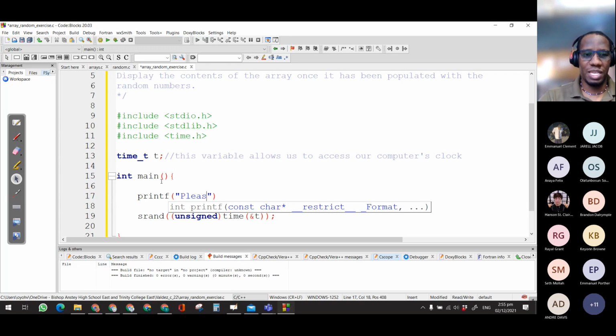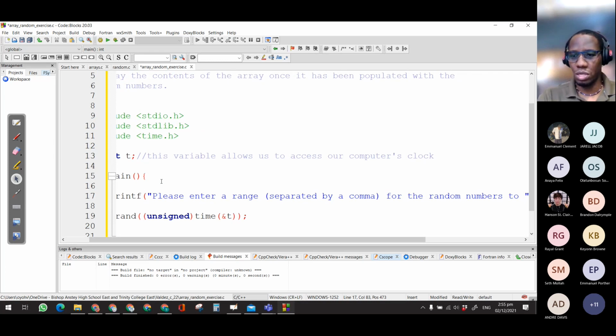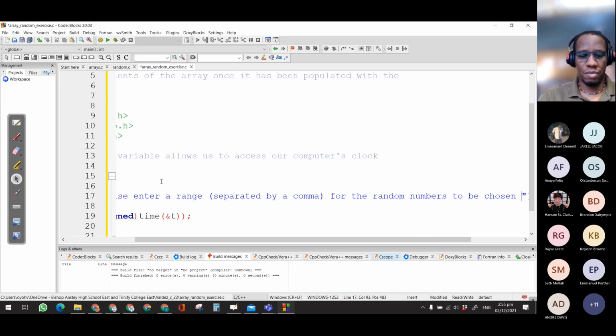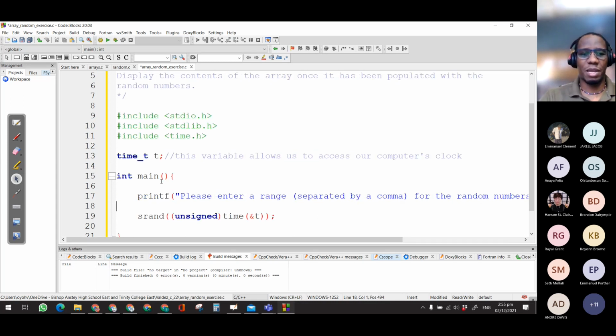So please enter a range separated by a comma for the random numbers to be chosen from. So I've asked for my range for my random numbers to be chosen from, and then I will scanf.